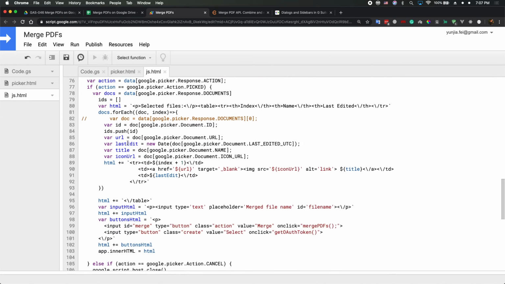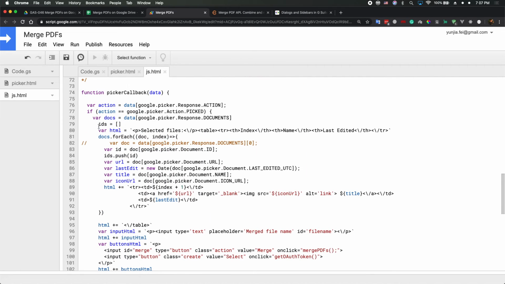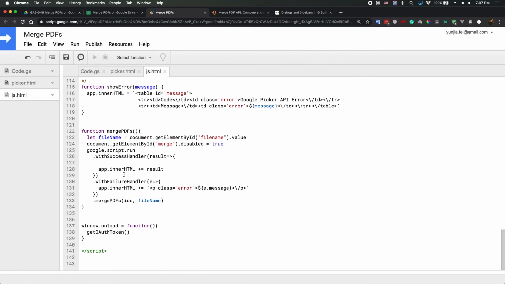So in this callback function, if we select some files, we're going to reset this IDs variable and put in the new ones. For each of these files, we're going to push the ID to this array, so we can use it in this function. Basically this function is going to return some result if it runs successfully.